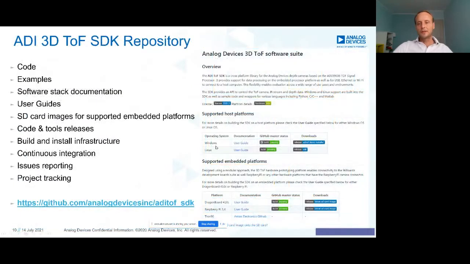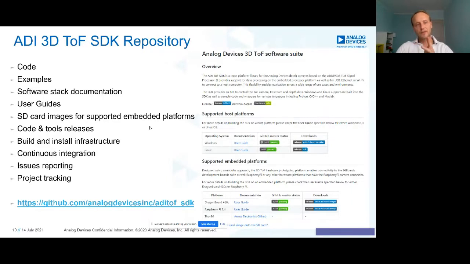And since the SDK is open source, we are hosting it on a GitHub repo where you can find code, examples, documentation, user guides, SD card images for the supported embedded platforms, and releases for the code and the tools. We are using the CMake build and install infrastructure, and that's available on GitHub, as well as continuous integration.